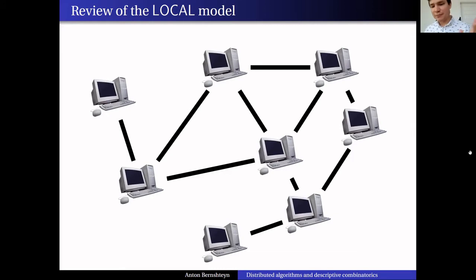So it's distributed computation. Let's go back to the finite world for a second. We are operating on some finite network, and we think of every vertex as a processor and edges in the network as communication links. And we still want to solve some kind of LCL problem. So for instance, maybe 3 coloring or something. So when you color the vertices, the adjacent vertices get different colors. And we think of every node in this network as representing an autonomous agent that has to decide what its own label is going to be.